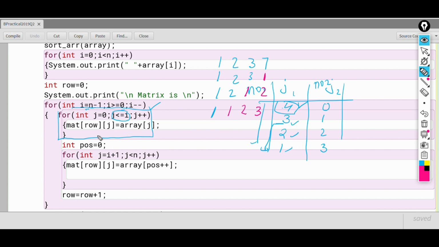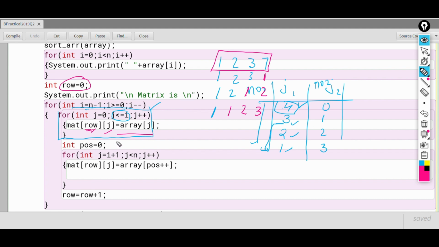So now, first I have to handle the first row of that particular matrix. I have taken a variable row separately, because when I do a double dimension array in a matrix, I used to use the I value for the matrix. I means the row one. But right now the loop is going in the reverse order, so I can't use I directly. I should make a variable R for row. I have taken row equal to 0. And so for the row and jth position, I'm just shifting the single dimension array element, right?